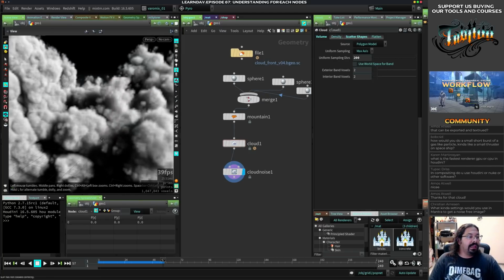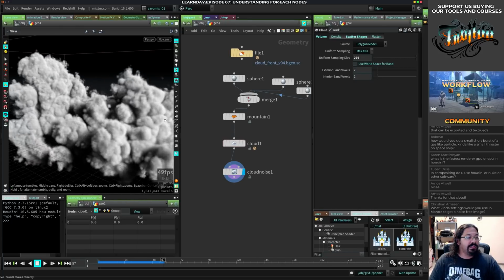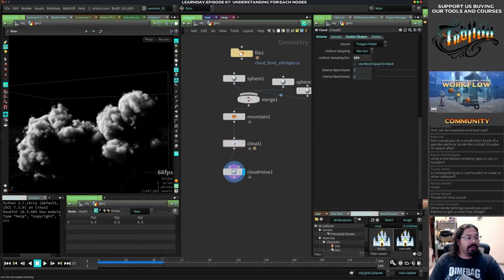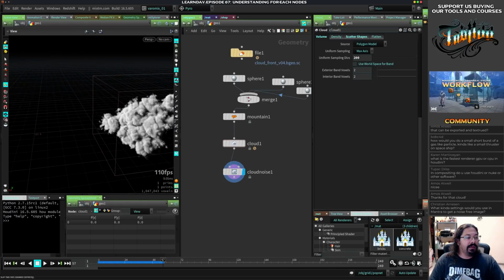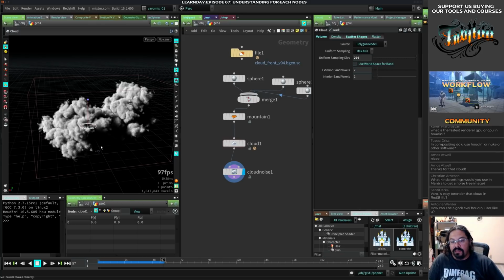You can see now it has a lot more detail, and that's a good cloud that you could render, maybe even close. And there you go. That's how you can create a realistic cloud, a realistic cloud that can be exported as a texture. Now you can export this as a VDB. I'm not sure where you're going to use it. Maybe Maya loads VDBs, Clarisse uses VDBs, but that's it.